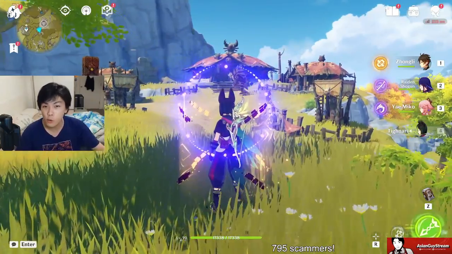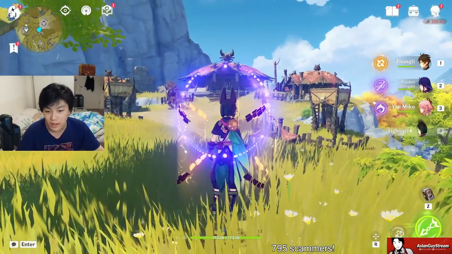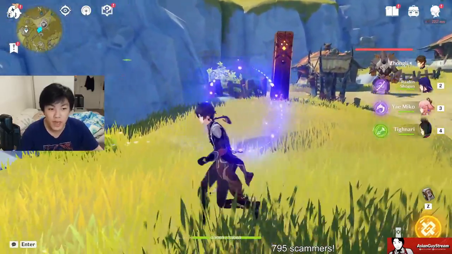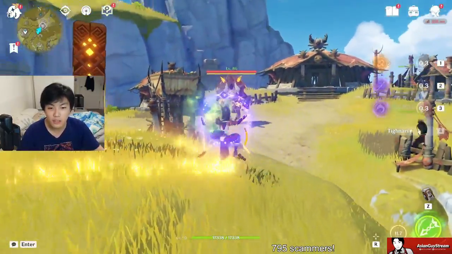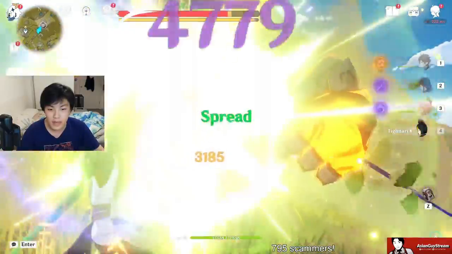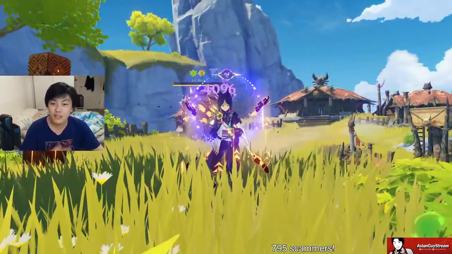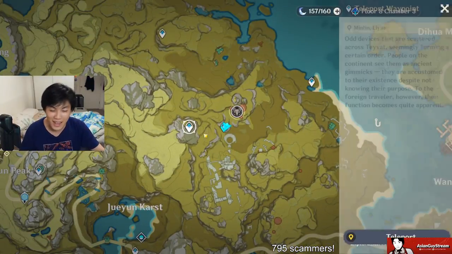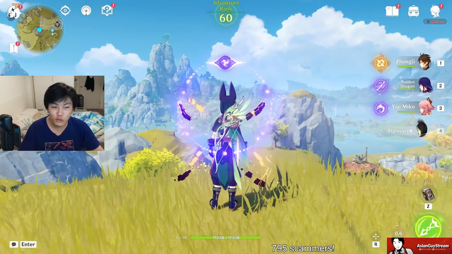Now, if we do the equivalent of melt or vaporize, but it's Dendro and Electro instead, let's see how much damage happens. And for this, Raiden Shogun is really nice to make this very simple. So if we do this, there's the first one. The quicken reaction has landed. And there we go, 24k damage. That's right, guys. It went from 7k to 24k. Or it went from 9k to 24k. Almost tripling the damage there.